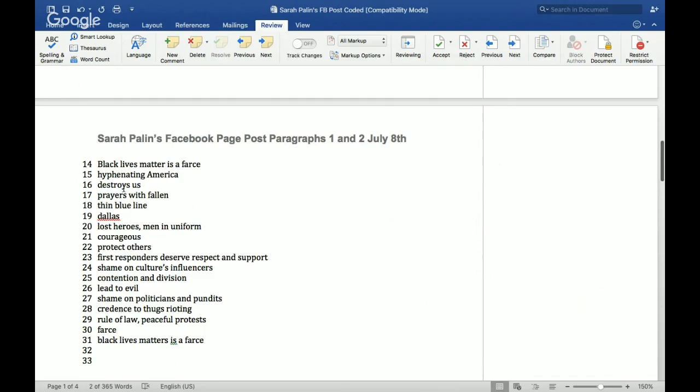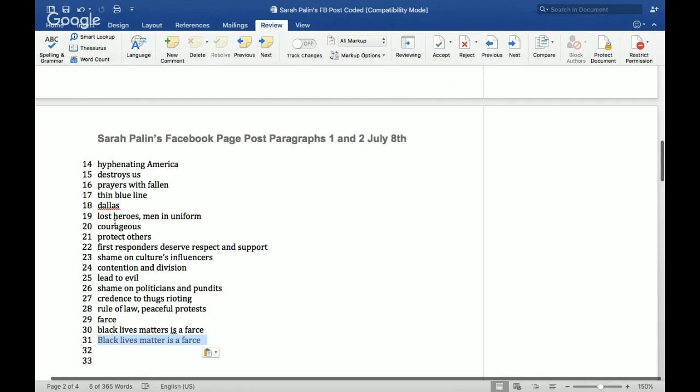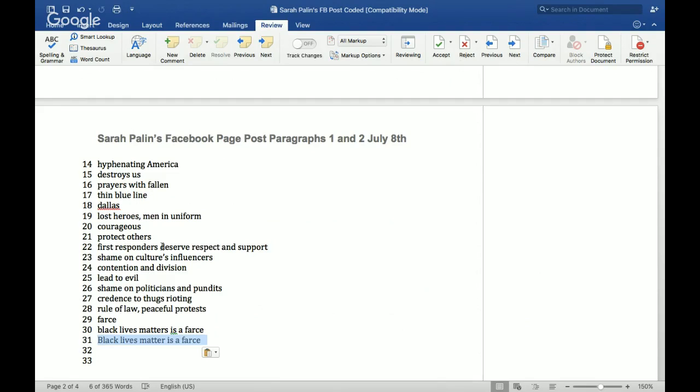All right, so by theming, I'm just going to put the ones that go together, right? So I might move Black Lives Matter is a farce. I might move that down here. I would recommend if you're going to move your codes around within the text, make sure you make a copy of that original list first before you start moving everything around. Some people like to put their code list in Excel just because it's easier for them to manipulate and move around the words. But whatever you do, just make sure you're keeping copies of what you create as you go, because you might need it later. All right, so I'm going to keep moving things around, putting things together.